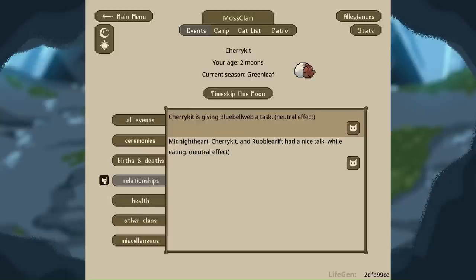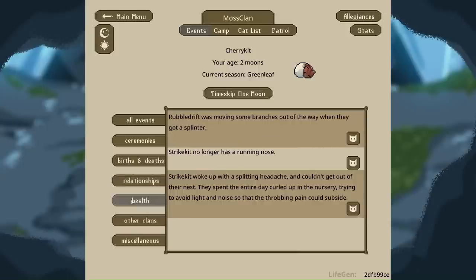Mm-hmm. Cherrykit is giving Bluebell Web a task. What task are you giving an elder? What? Midnight Heart, Cherrykit, and Rubbledrift have a nice talk while eating. That's lovely. Rubbledrift was moving some branches out of the way when they got a splinter. Oh no, I hope they're okay. I think we would look out for them.